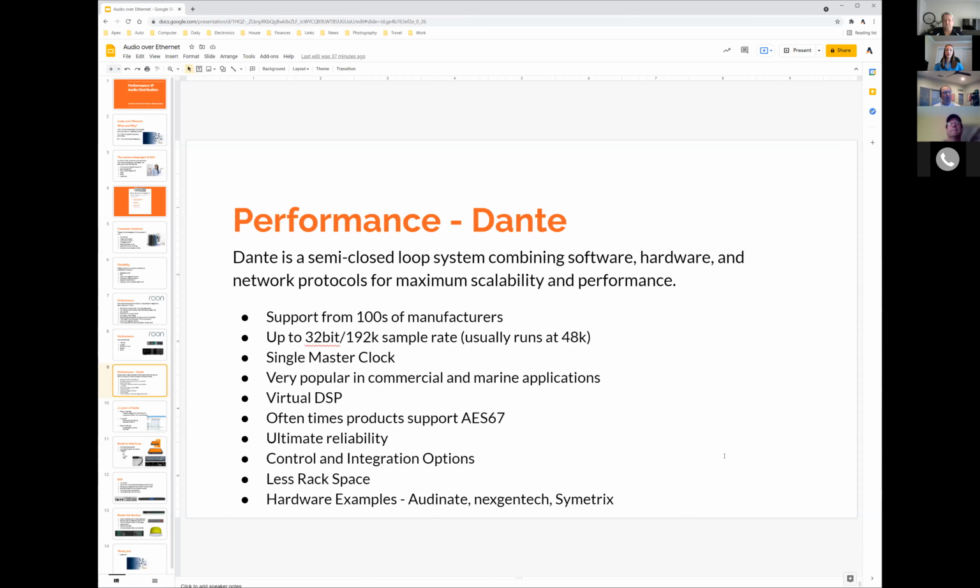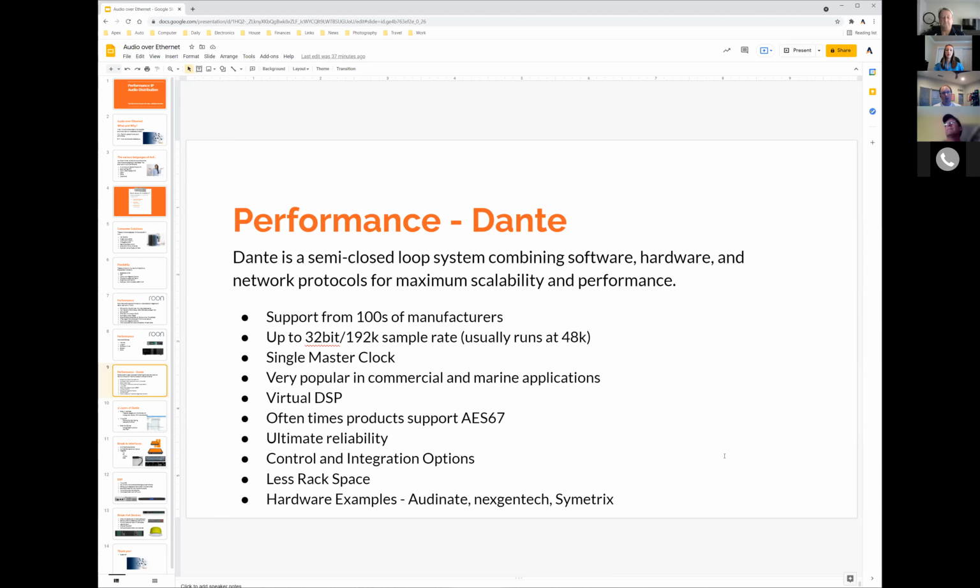So where Dante has been very successful is in commercial, because it's easy for large scale deployments. It's not necessarily easy for residential deployments. So this is where Resi's probably been a little more reluctant, but also there hasn't been the right hardware for residential until very recently. So now I'm starting to see a lot of interest. So personally, I'm very invested in this. I think this is going to be a technology that we'll see and use on the regular. Crestron has announced products with Dante embedded now, so we'll see a lot more adoption there.